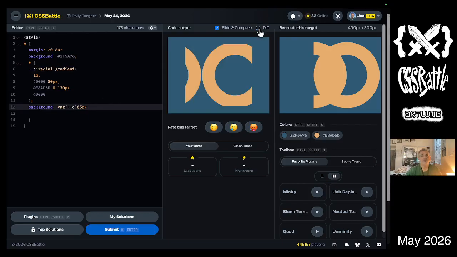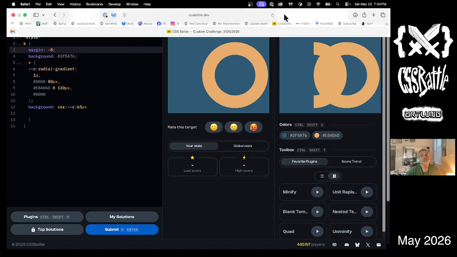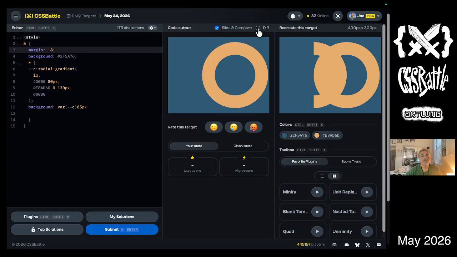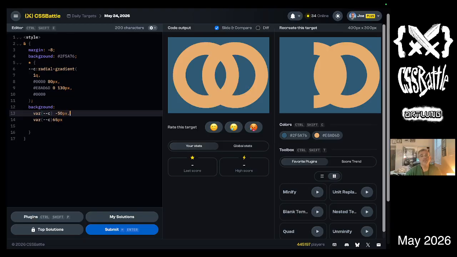All right, so what we want to do is, these margins are wrong. So we probably need -8, 0. Okay, -8 is sort of an interesting one. -8 actually does exactly what we want at one end. However, when we put a second one in, see, -50 pixels, then we get that.